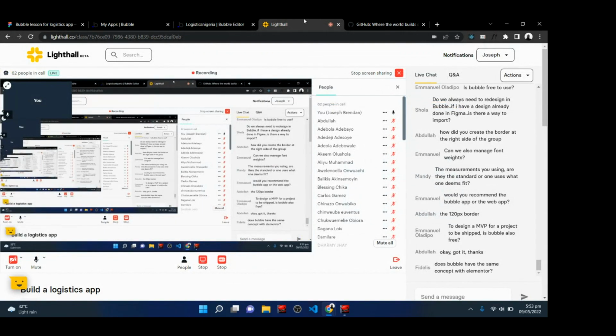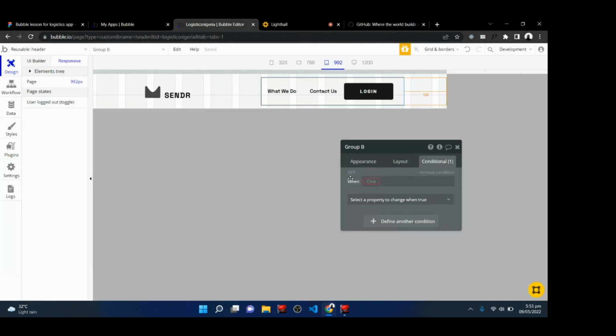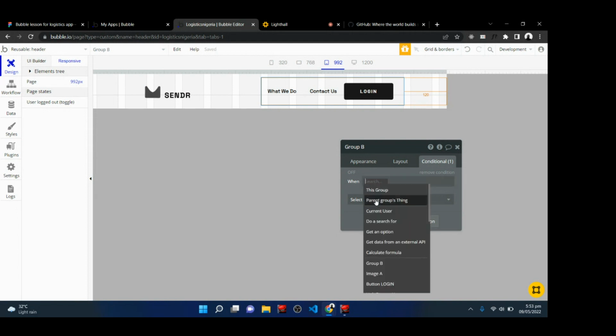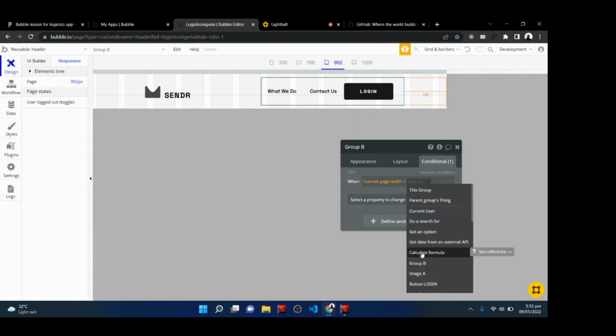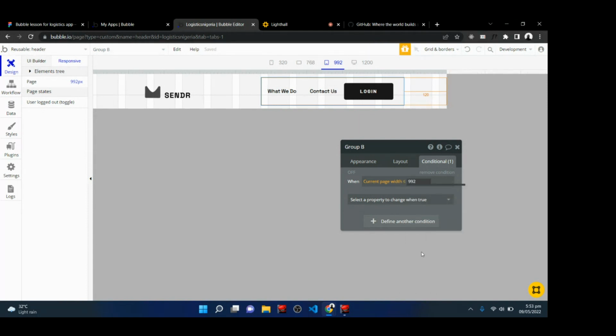So I would say when, and I'll type in the condition here. When the current page width, the width of the device or of the page, is less than or equal to, I would use this less than or equal to symbol here, 992.